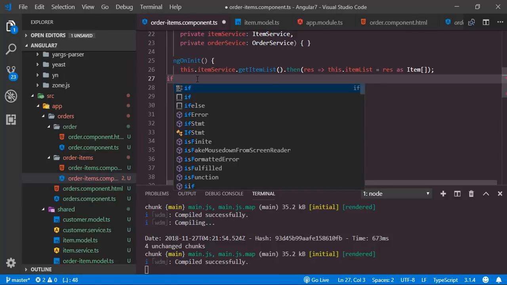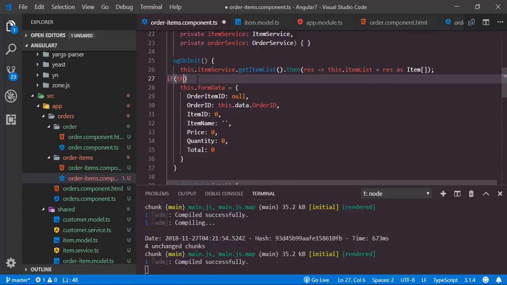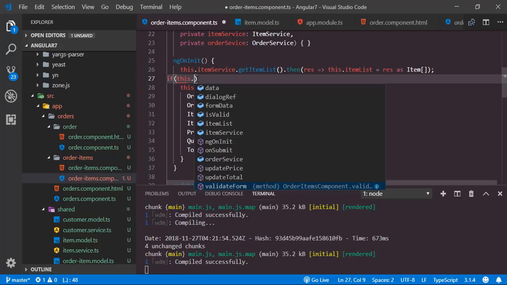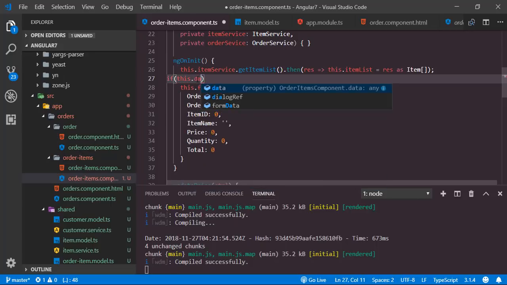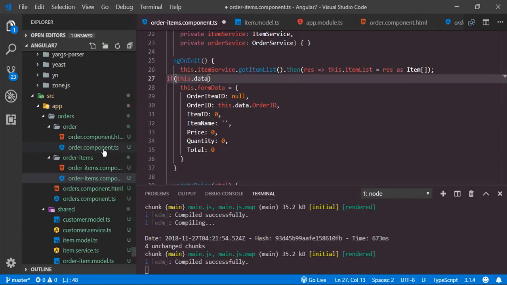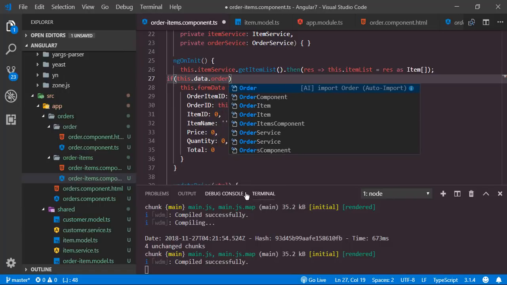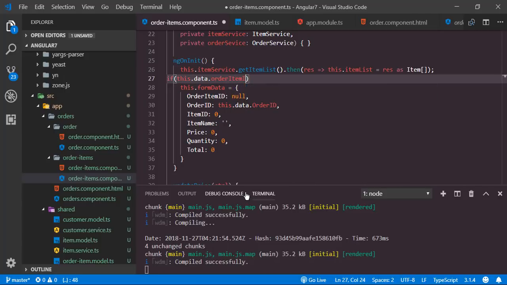So here we have the if clause. Inside that we can do this. This dot data property contains the data information that we have sent from this order component. So this is what we can do. Data dot order item index property contains the index of the selected food item.